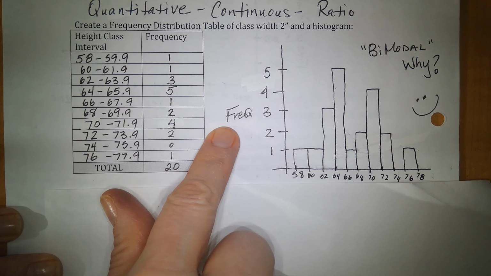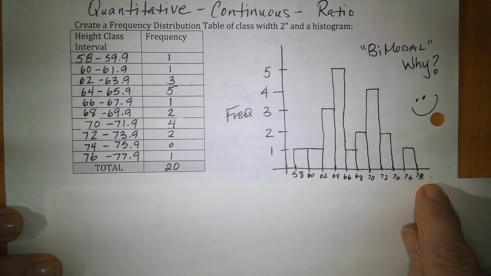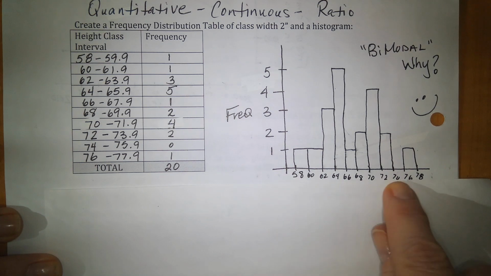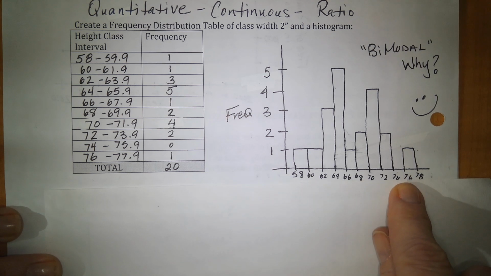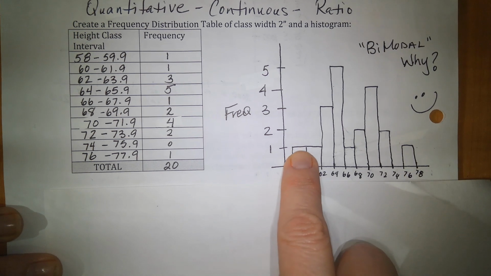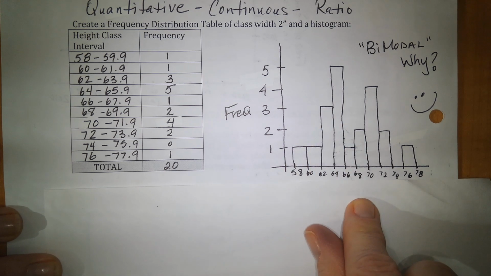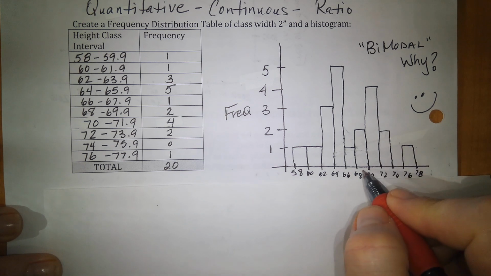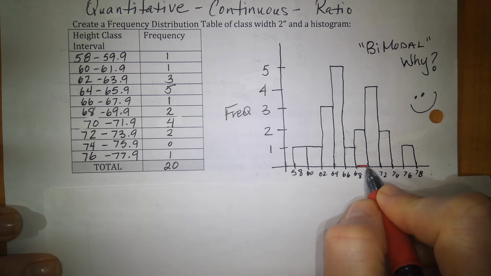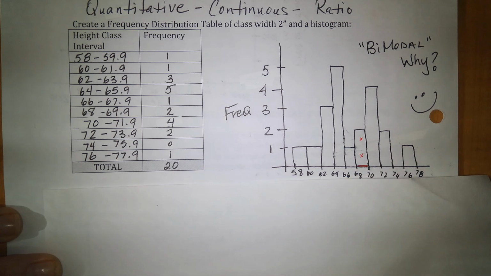Then I can put all of this information into a histogram. A histogram puts all of the quantitative data down on the bottom of the x-axis. This is the amounts of inches of each person. And then I fill in a bar for the height of each person within each class, that is 2 inches wide. Again, I am 68 inches, so I'm falling somewhere in this class right here that is 2. I'm either this person or this person since there are 2 people in this bar.